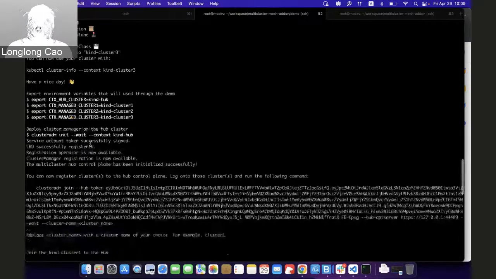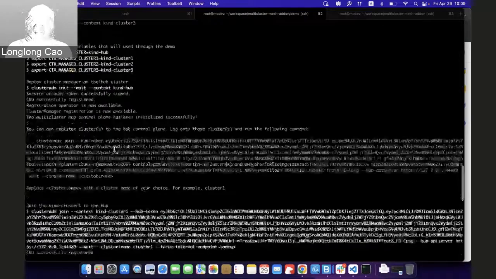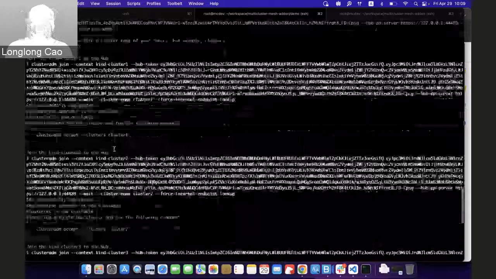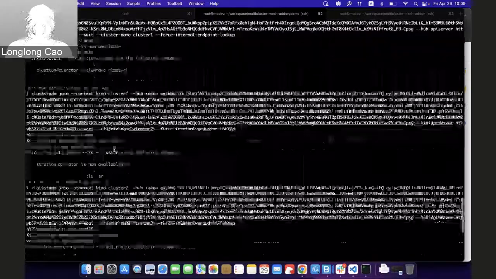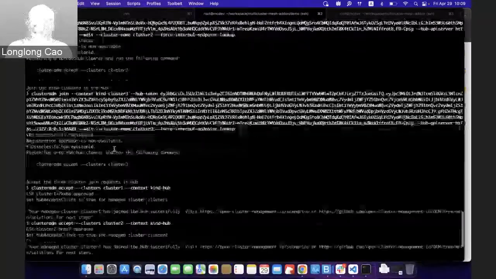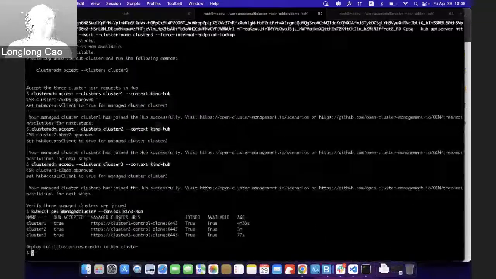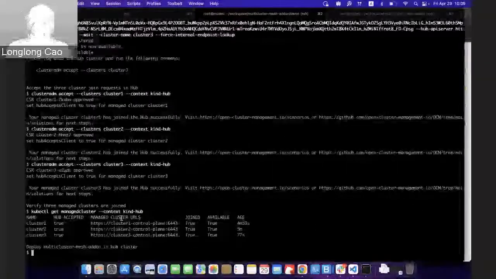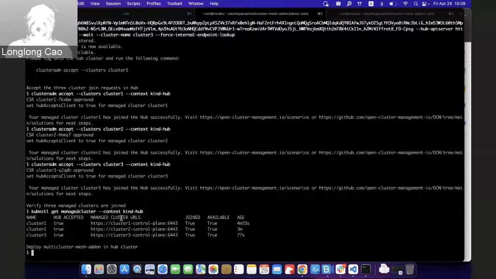I install the cluster manager in the first kind cluster, and it will be the hub cluster of the OCM, and I also joined the three other managed clusters to this hub, and you can see that the join is successful. I want to clarify that there are no special settings for these kind clusters. You can just follow the quick start of the OCM document to set up these clusters.